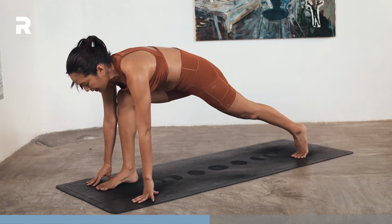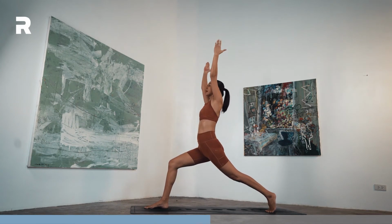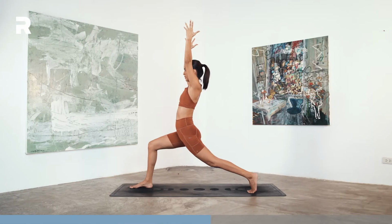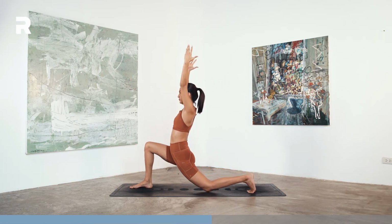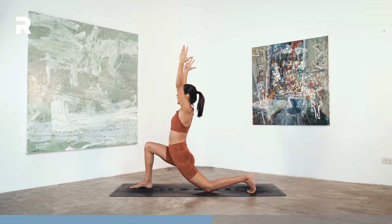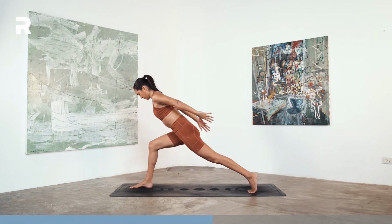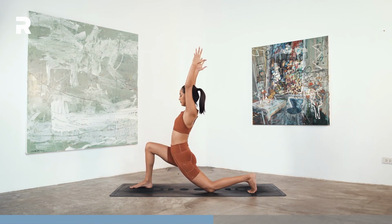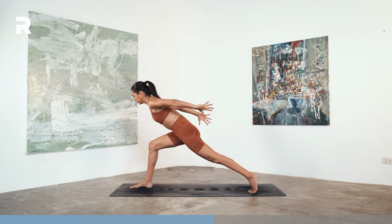On your next inhale, arms up, crescent lunge. Exhale, maybe sink a little lower. Inhale here. On your exhale, lower your left knee down towards the mat. Inhale up, lean forward, arms back. Exhale, left knee down, arms up, lunge. Inhale up, lean forward, arms back.